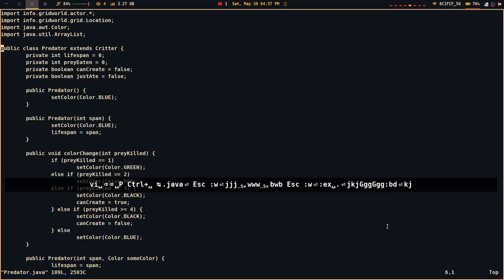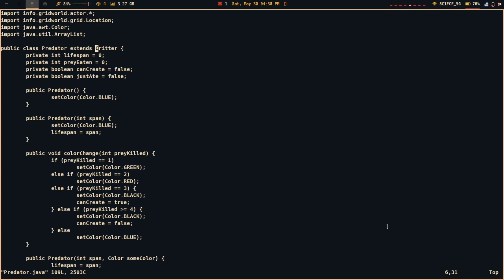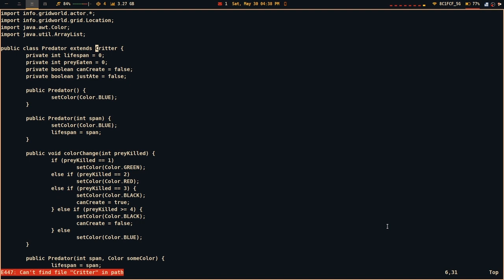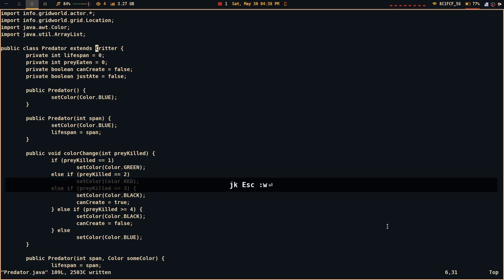So what we can do here is work with gf. Right now if we do gf, which searches for the file with the name under the cursor throughout our directory, it doesn't really work right now because we haven't specified our path. gf is really useful if you want to navigate without ctags.